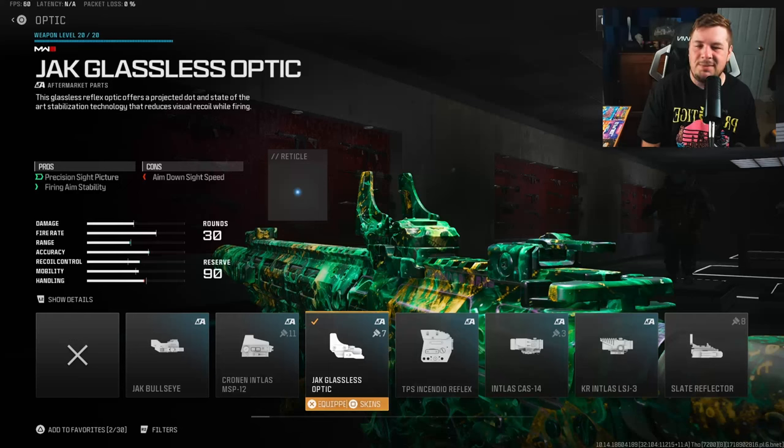So normally I'm a pretty big iron sight fan here on the M4, but I wanted to try the Jack Glasses optic simply because I run it on a lot of weapons in this game, so I just wanted to give it a shot here. Let's just say I really liked it. The iron sights are clean on the M4, and you can still run them if you want, but the Jack Glasses optic felt absolutely awesome, and that's what I'm going to be running for the gameplay, so there's your optic.